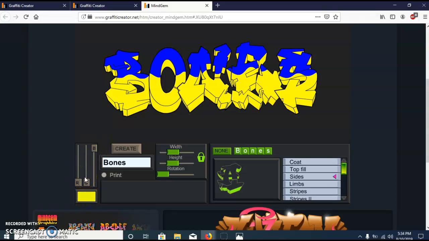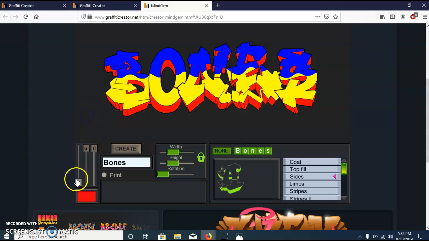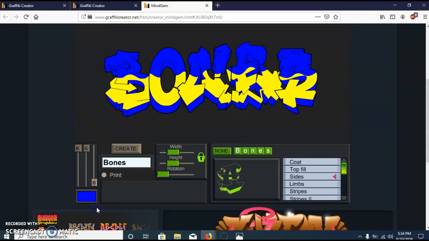So that's how it looks if it's the color of the coat, and then the color of the top fill, which is blue. If we make it blue, it'll turn out like this. So I'm gonna do black because that looks amazing.